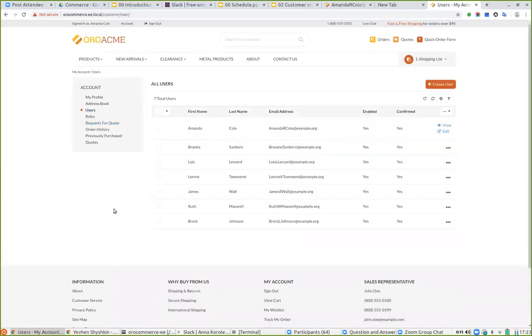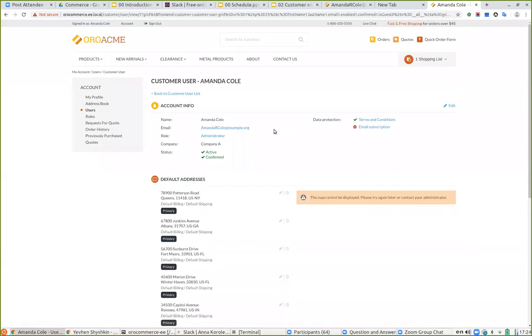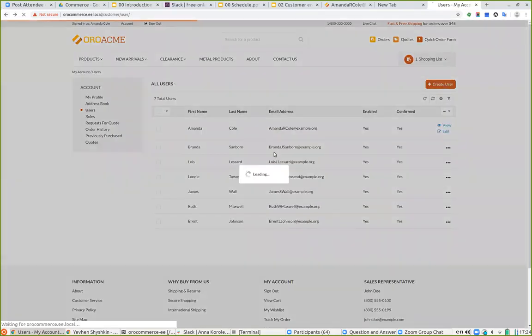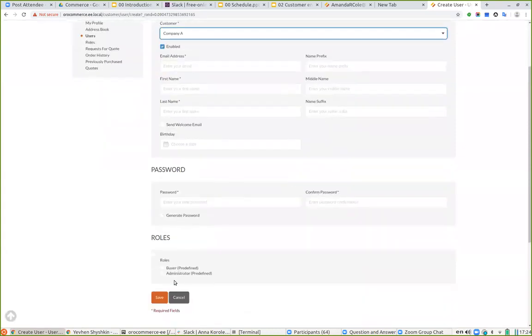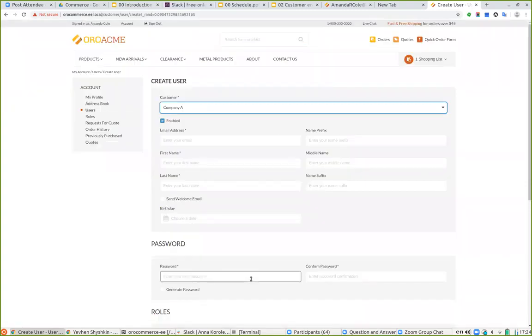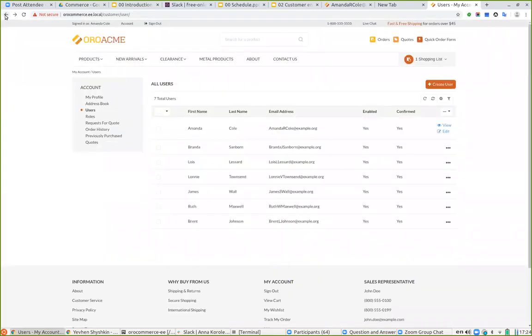Then we have a list of the users. So depending on the permissions, users may have a right to create other users. In this case, it makes sense if, for example, you have a front-end administrator, some kind of person you trust, who can create multiple users from the storefront instead of giving this person rights to create users from the management console. The creation form is identical, so you may create a user, specify all the information, assign passwords, and assign roles. So this is how one customer user creates another customer user from the storefront, in case this customer user has appropriate permissions to do that.